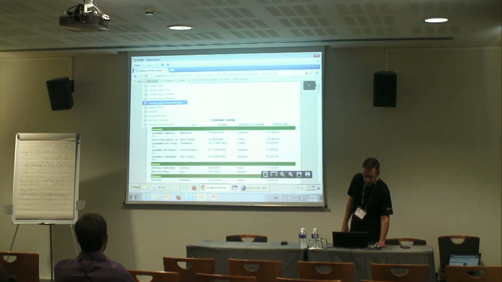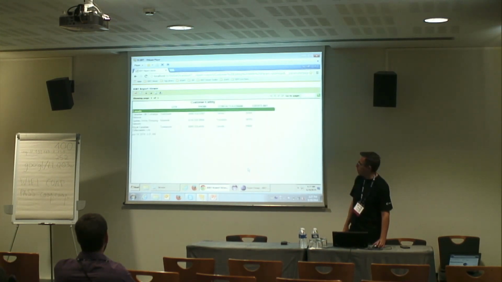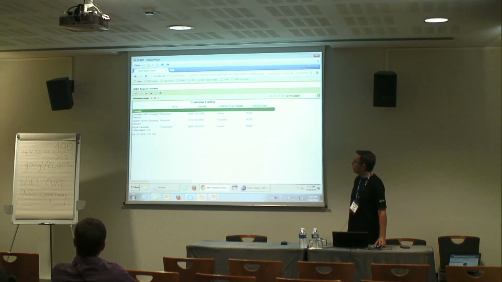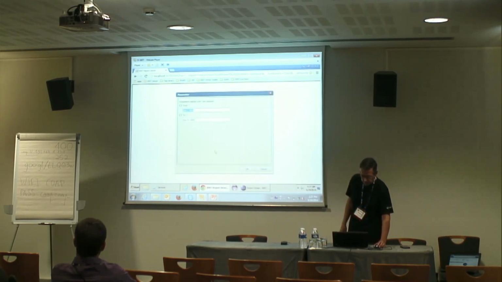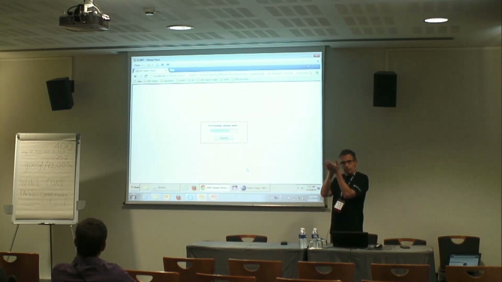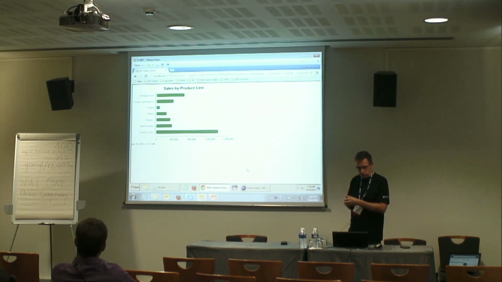I can do a report with a parameter page. Here I just choose which country I want to display data for, and it's going to limit the display. Very basic formatting. Here is going to be a reportlet. A reportlet is where you take one component of your report and display it on your page.